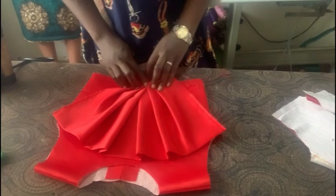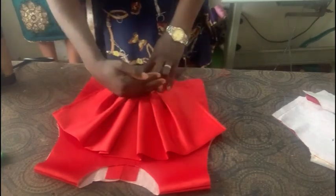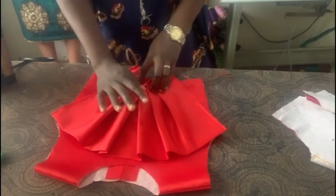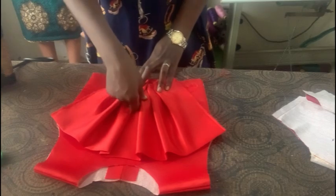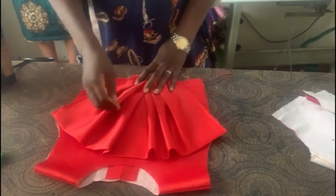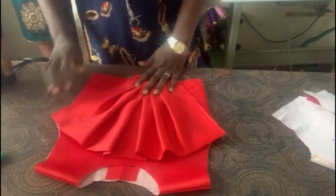This is what you'll be getting around this area before you put the other style line. It has another one before we put it on. Before that, we'll go ahead and do this one first before we now put the other one. I will show us how to go about the other style line. So this is how this one will look like.